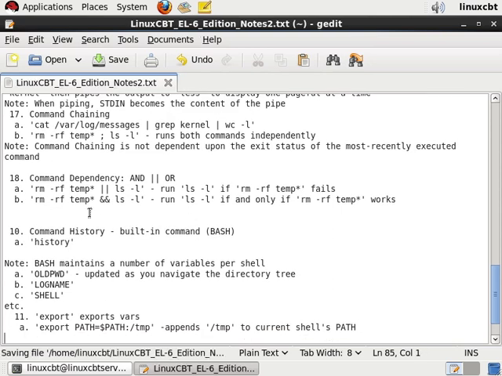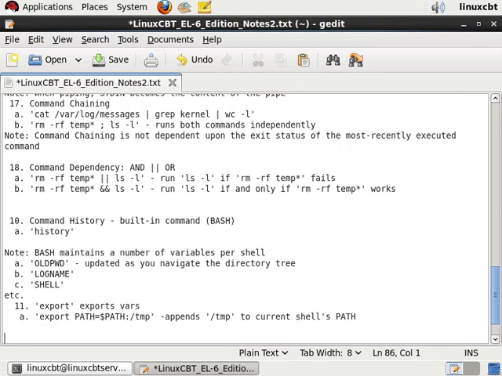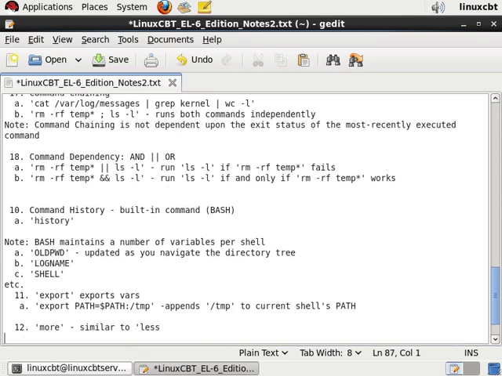Let's just save the changes to our document. And again, there's still a number of other commands that are of interest. More is another one, which is a pager like less, that I use less often. So more, similar to less, something to keep in mind, and a number of other commands that we'll be looking at.